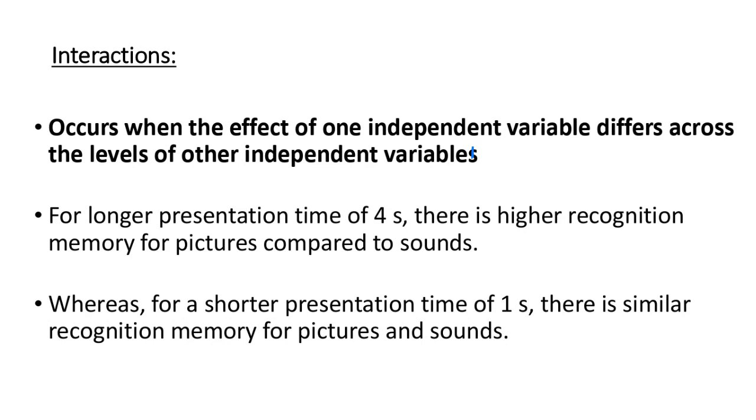There's a higher recognition memory for pictures compared to sounds. This is not when I'm looking at the statistic output. I'm just making a prediction of my interaction. So when you're making a hypothesis, you could say for a longer presentation time of 4 seconds, I predict there's a higher recognition memory of pictures compared to sounds. Whereas for a shorter presentation time of 1 second, there's a similar recognition memory for pictures and sounds.